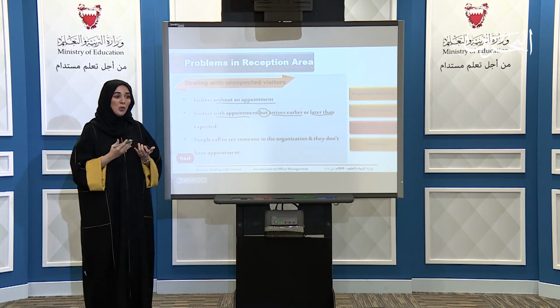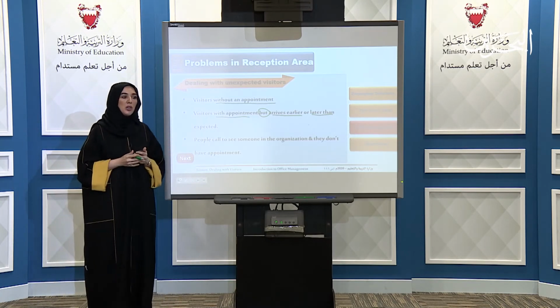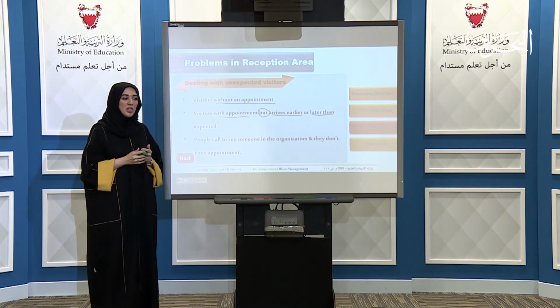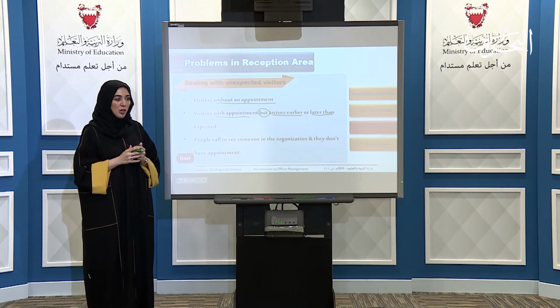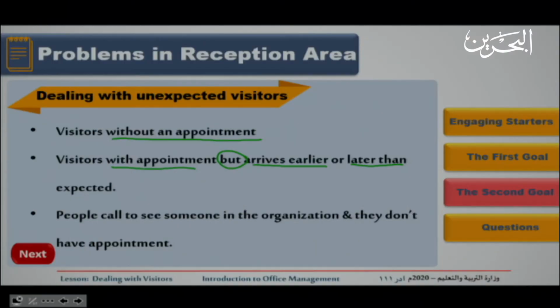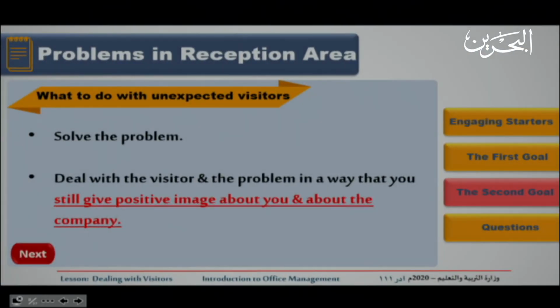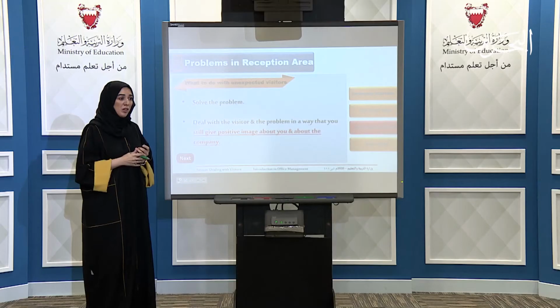We're going to see how to deal with this visitor. The last one: people call to see someone in the organization and they don't have an appointment. They just made a call, they want to meet someone, but they don't have an appointment. How are we going to deal with these unexpected visitors?